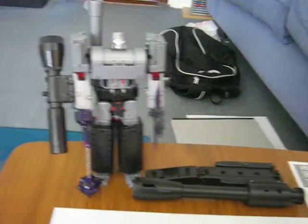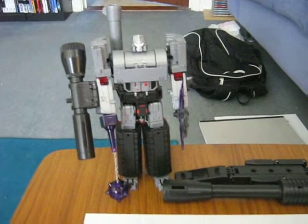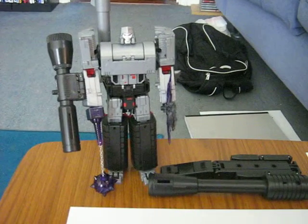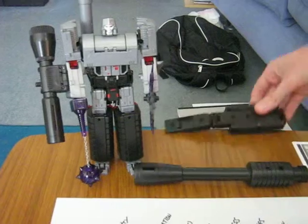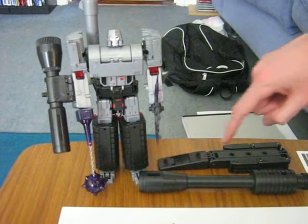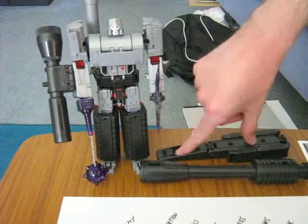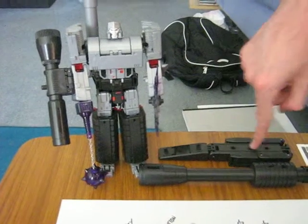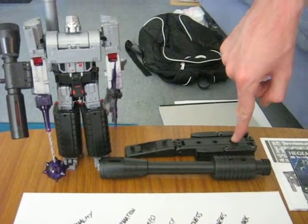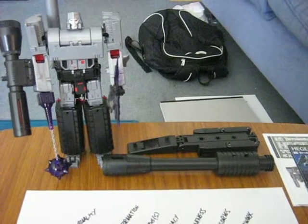But there we are. Apparently Hasbro, Takara and Toyworld think I'm on the wrong track there. So what do I know? Accessories, again, shoulder stock. Yeah, point off for that. But I like the fact that it's also a display stand for the weapons. You could fit the flail in there and the Energon sword in there. You can put other things there as well to get extra guns for it or whatever. So I'd say it gets a 9 for accessories. Yeah, I'd be happy with that.